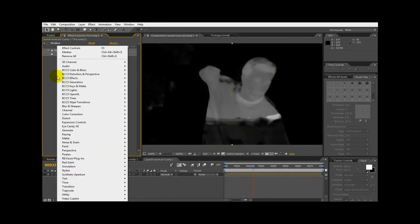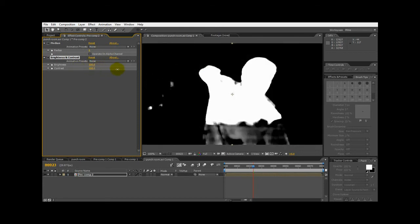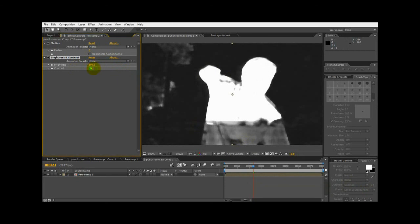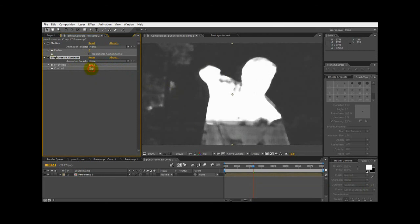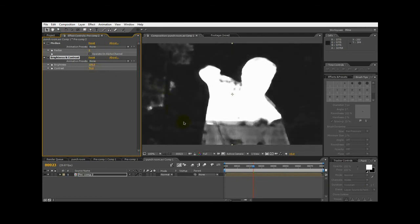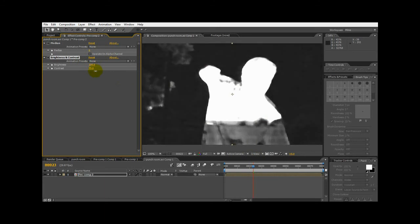Okay, once you do that, go ahead and add a color correction, brightness and contrast, to it. Turn the brightness all the way up to start. Then for the contrast, you need to play with it per clip. Turn it all the way up and then bring it back to just before the clip starts getting gray, where the black starts turning gray. You're trying to get most of the subject back, but you're not trying to blend the black into some of the body. So just bring it back real slow, and right before that black on the background starts turning gray, that's where you want it. You're just trying to save as much of the image as you can. It doesn't have to be super perfect, but get it as best you can.